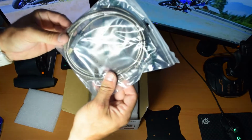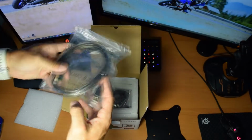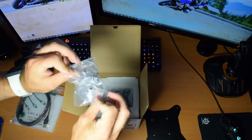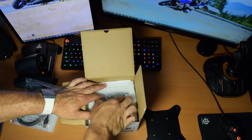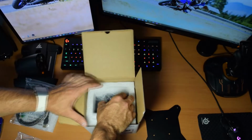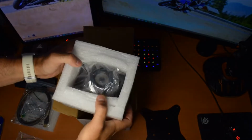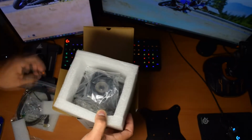A nice quality braided coated cable. Goes USB. Got some suction cups here with, looks like some set screws. A whole bag for just an Allen wrench. I'm glad they included the Allen wrench. This is a solid piece of foam and it's just packaged in here. Looks like pieces come out that trap it in. And there you have it.